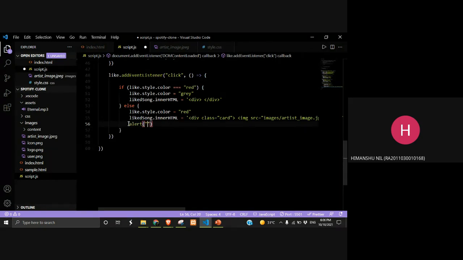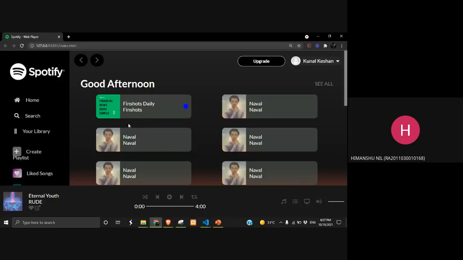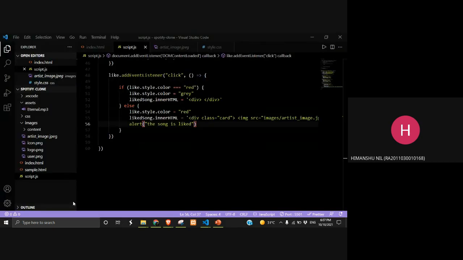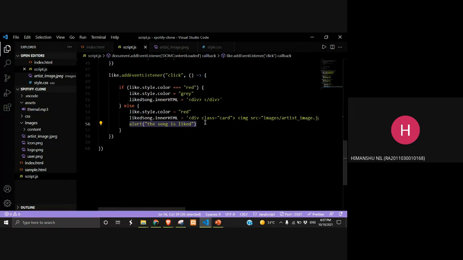Inside the pop-up I will type "song has been liked", or something like that. Now whenever I click on this, there is a pop-up, and then the color is changed. That's how the alert thing works.